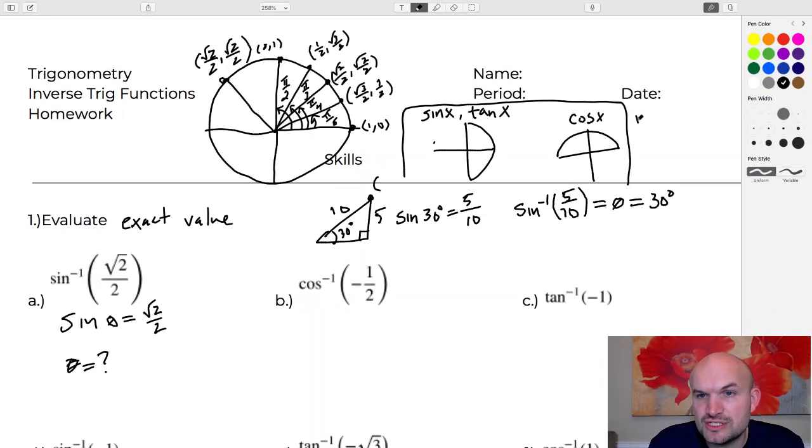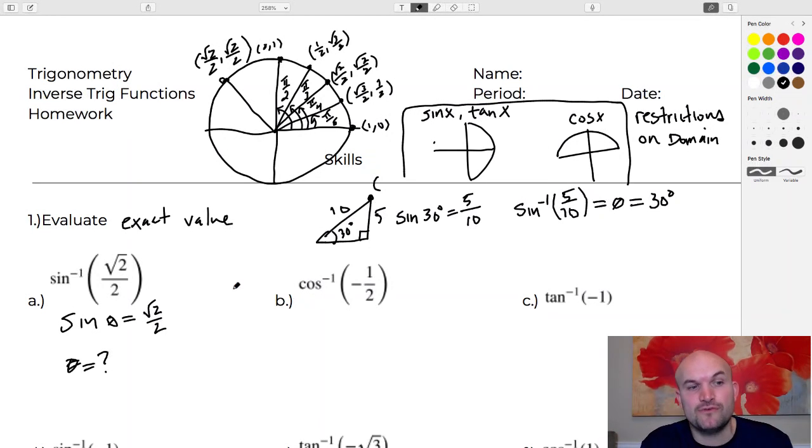These are the restrictions that we did. So those are the restrictions on the domain. So these are implied restrictions on the domain, so therefore we can use this sine inverse function. So therefore, if I look at these two angles, I say, well, the sine of pi over 4 works and the sine of 3 pi over 4 works. But the only angle that's within the restriction is pi over 4. So the quick answer would have been pi over 4.